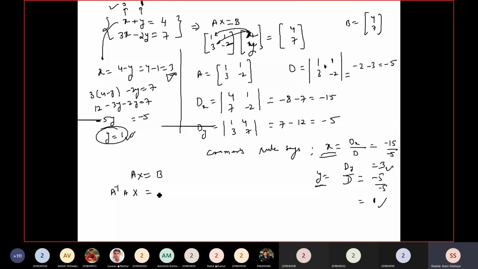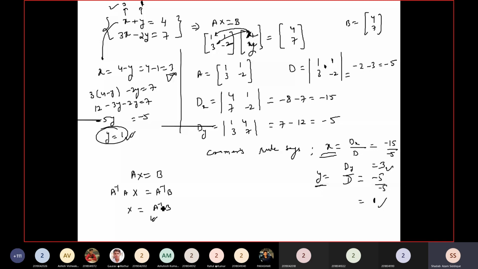So you can have x is equal to A inverse B. Try to validate A inverse, find it and check whether x is correct or not. So you can check your matrix, check your value, or otherwise you can find the A inverse matrix also from that point.